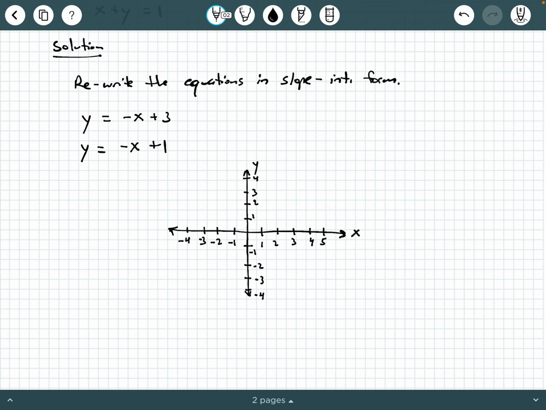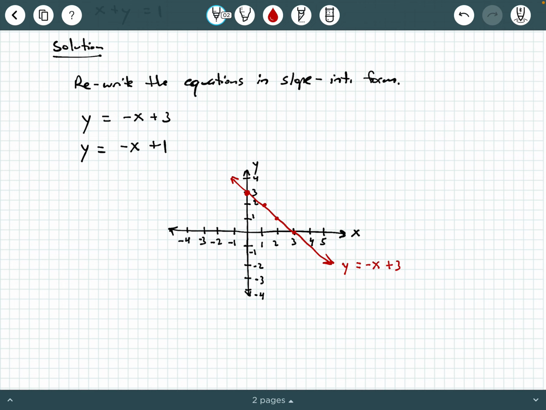All right, so let's go ahead and plot this first equation. Our y-intercept is the point 0, 3. So here is our y-intercept of the first equation, and we have a slope of -1, seen by the coefficient of the -1 times x here. That means that our linear equation is decreasing here, so we can plot some points like this. We have a rise over run heading in a negative direction. So here's our first equation, y equals negative x plus 3.